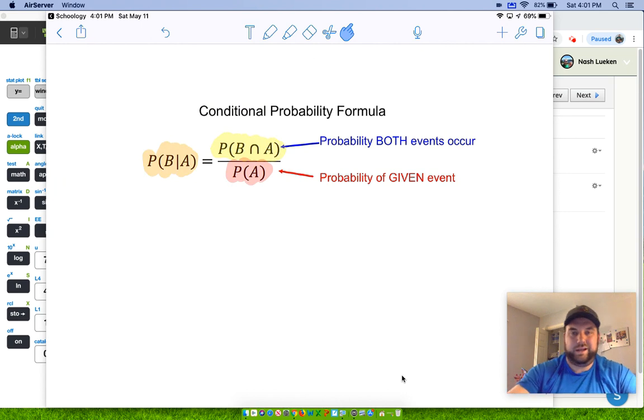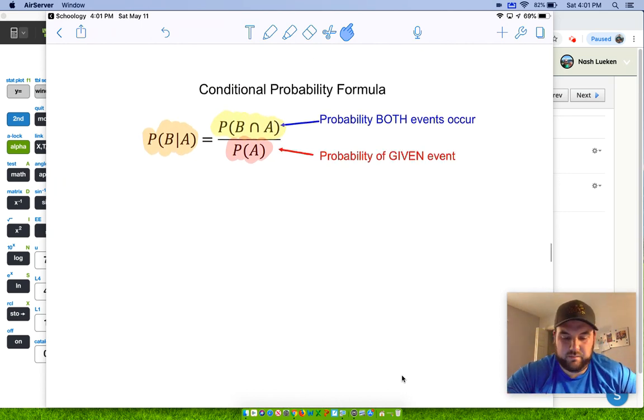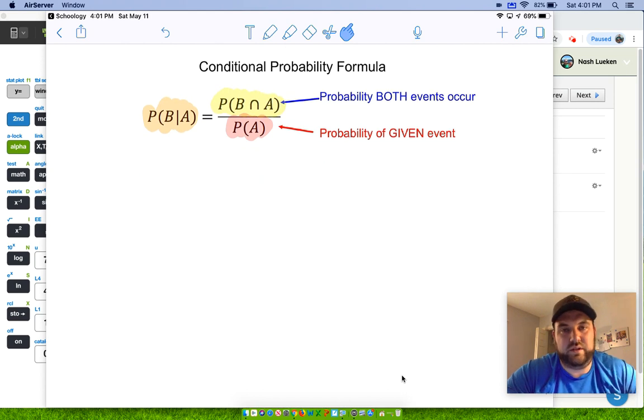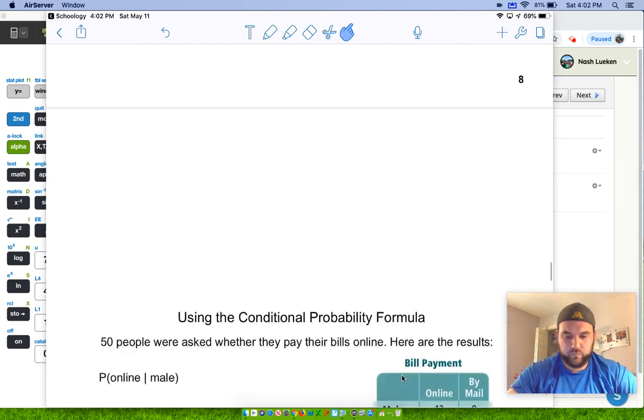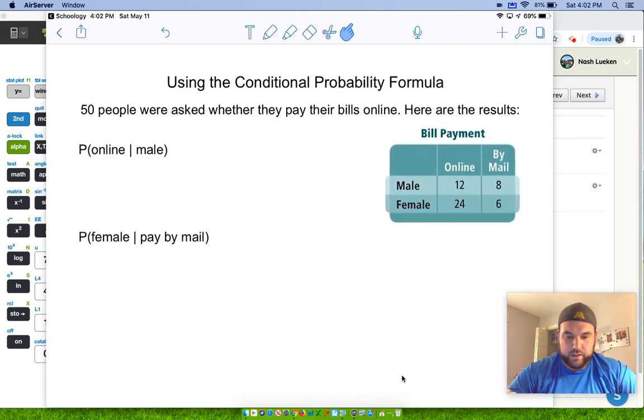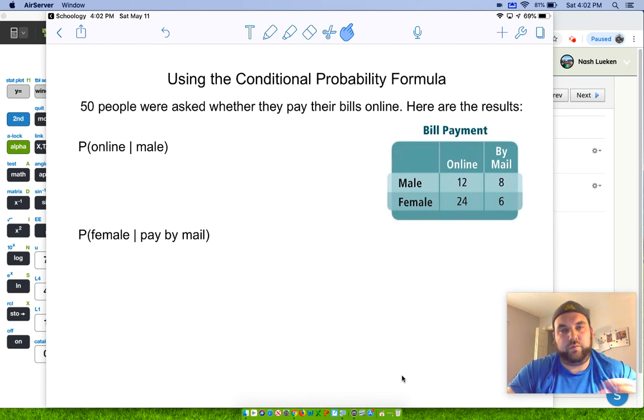Okay. Again, it's a conditional probability formula that's in the book. Most of the time, given events, if it's in a table, or soon we're going to see a tree diagram, it's easier to just focus in on what you're doing and not worry about trying to remember a formula. Okay, I know it says using the conditional probability formula, but go ahead and just try this on your own.